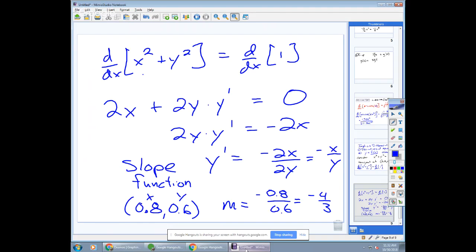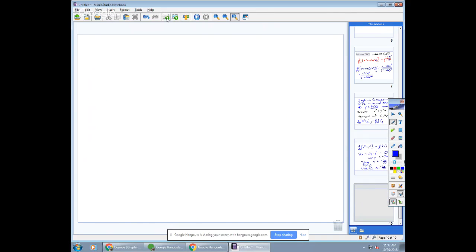Okay. Cool. So implicit differentiation is a powerful tool because we didn't have to solve for y, which would have been a fair amount of work, another page, or half a page or something. So it allows us to do some powerful things. Now, there are equations that aren't solvable, or at least they're wicked hard to solve and it would take more time than we have.